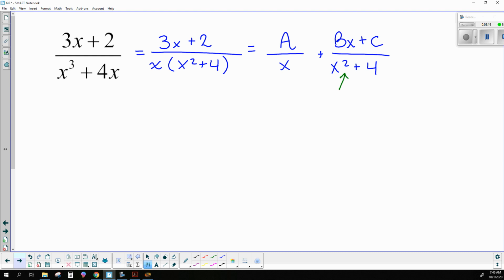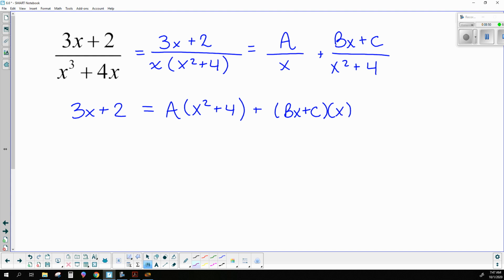All right, so having that done, let me get rid of this arrow here. Okay, we're going to kind of attack this in the same manner. Again, I'm going to ignore the denominators because in the end they go away anyway. So we have 3x plus 2. And then on the right, we're going to have an a times x squared plus 4. And we're going to have bx plus c times x, right? Because that's the term it was missing over there. All right, so this would have gotten us common denominators.